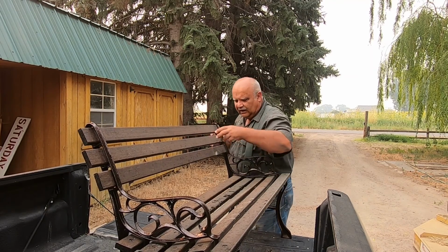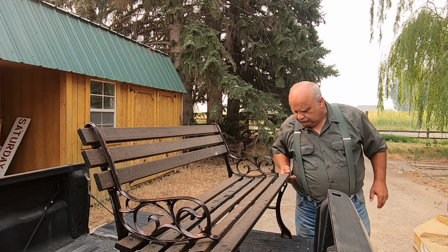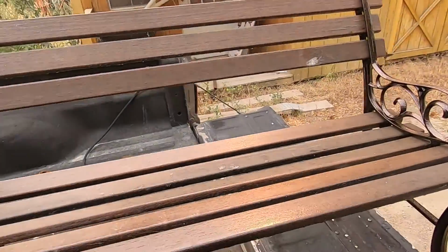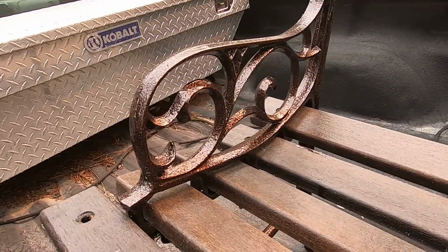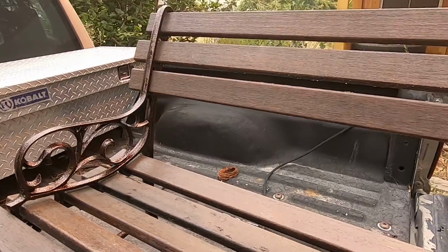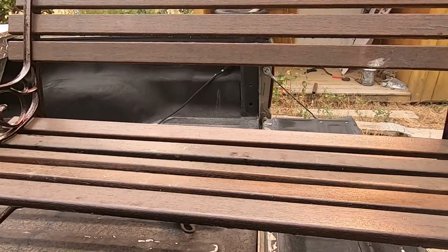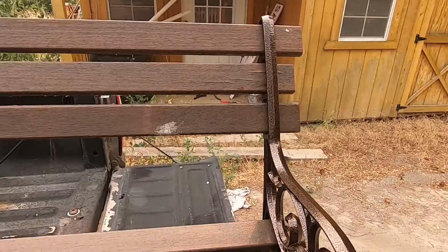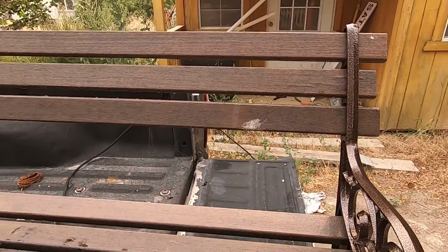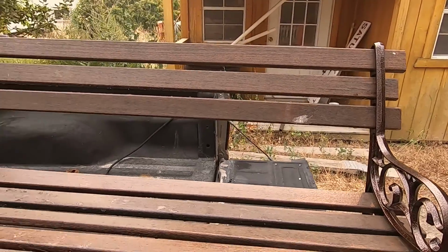That's how that will look when I finally get it all finished and put together down there. Let me grab you here so you can see. Yeah, that is really dark, but that copper stuff, that turns out looking real nice. It's got a real nice color to it, so it helps make it look old and antique. So yeah, I'm going to put some screws in it right quick and bolt it all together and do something about cleaning that up, and top off a little linseed oil on that probably, and yeah, we'll go put it down by the creek.